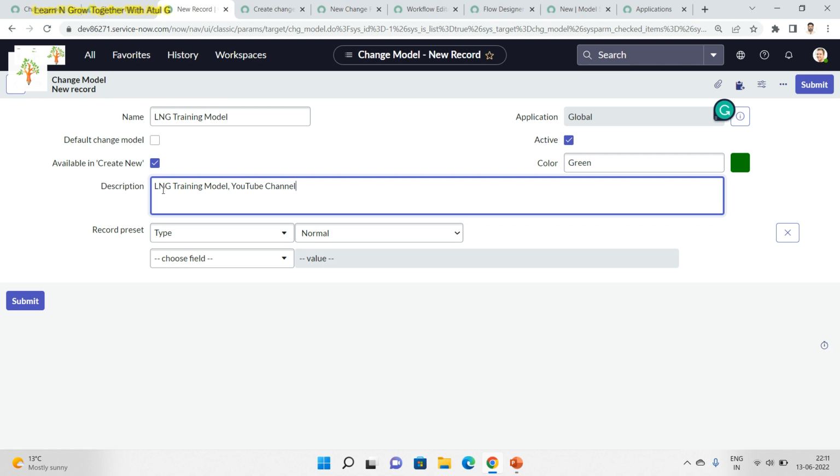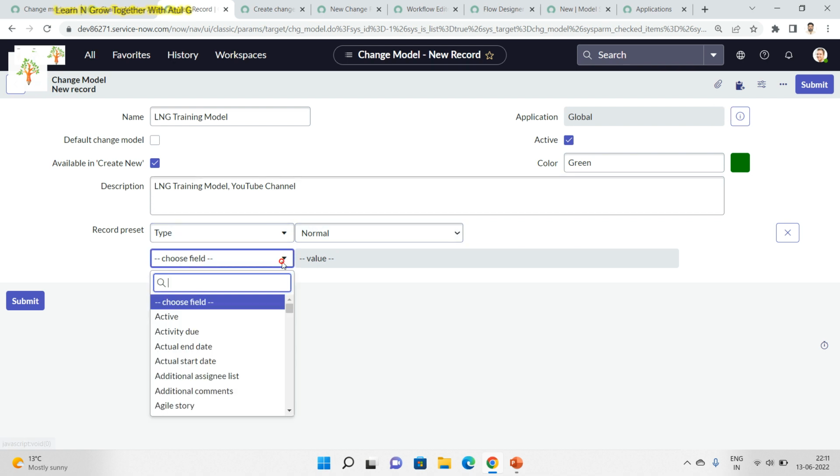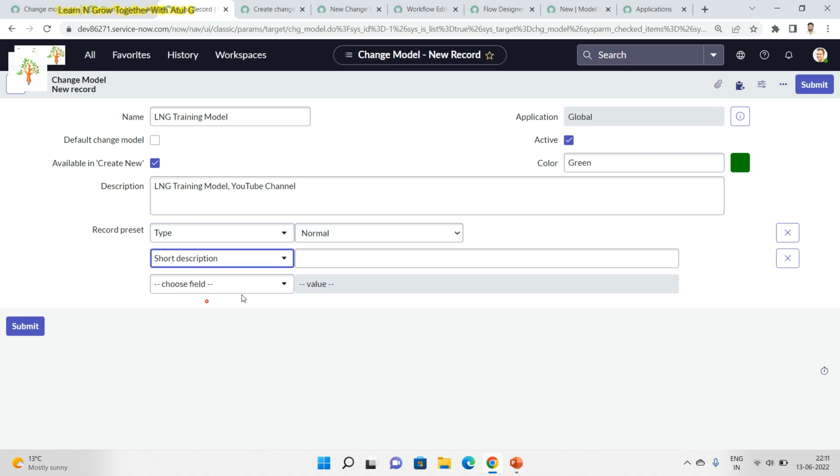YouTube channel. Now as you know, we can create standard change proposals as well. In the same manner, the model helps you pre-populate some values in the change form. So I can say when I'm using this particular model, my type should be normal. The short description should be this.